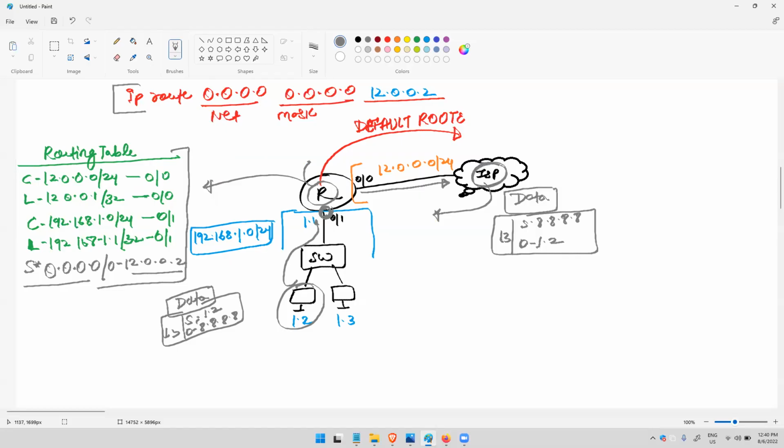So in the ISP routing table, is any route available? No. So from the ISP to the router, which routing can we set? Static routing.